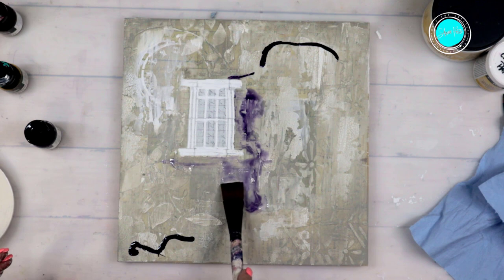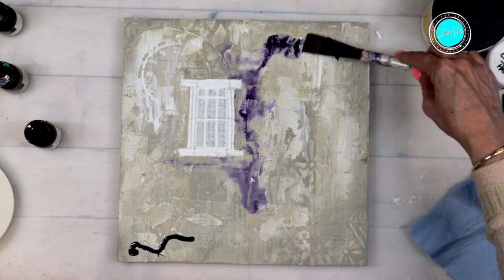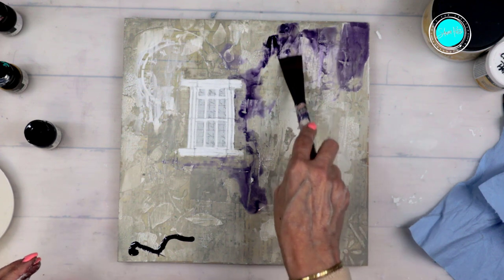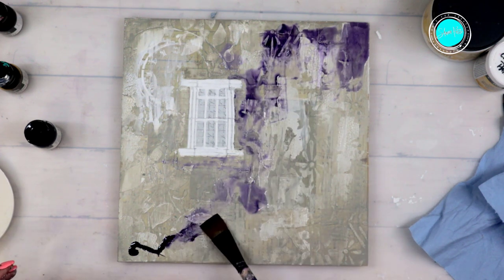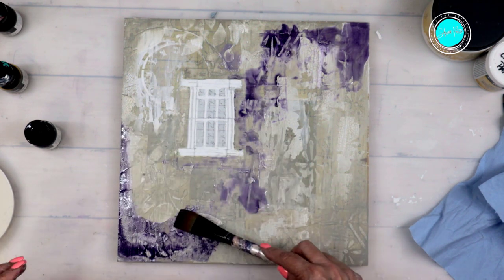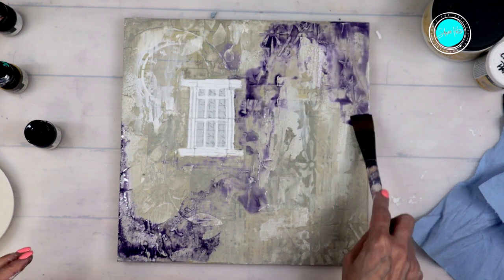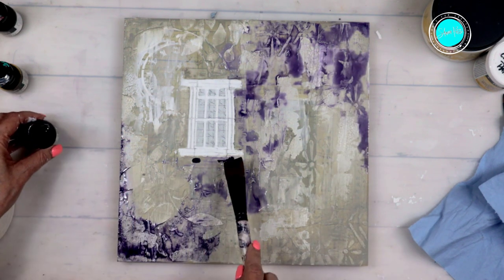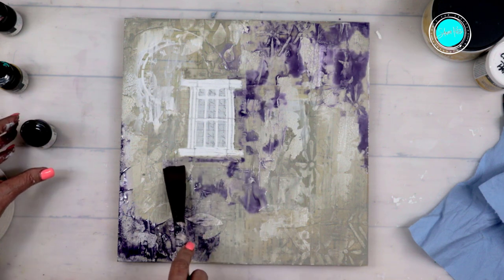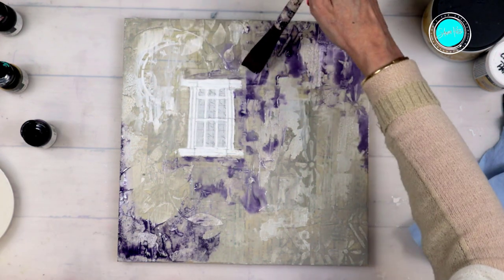And I'm just using lots and lots of water on my brush and just kind of getting kind of a marbly effect, kind of from one side to the other. And remember, when you use your acrylic inks, it always dries lighter. Acrylic inks are perfect on texture because it just settles in around all of that texture so beautifully. Settles in the cracks of the crackle paint. It's just so gorgeous. And it has this real organic, natural feel.